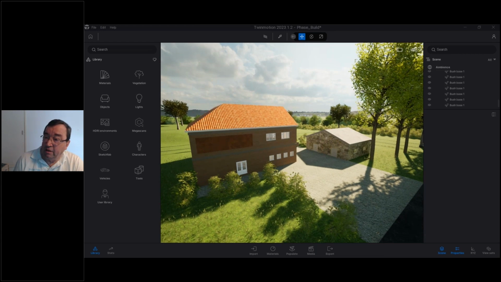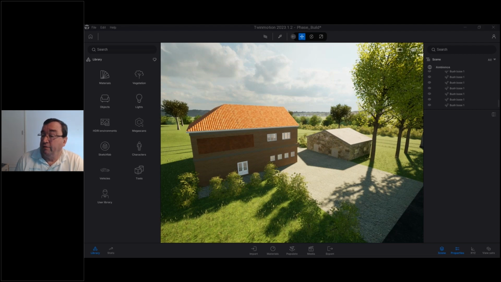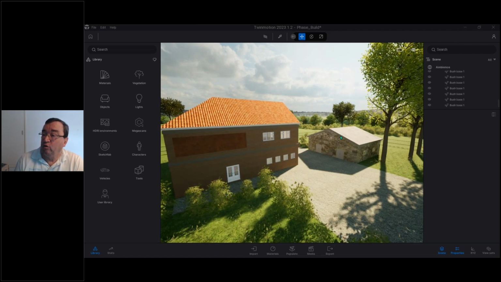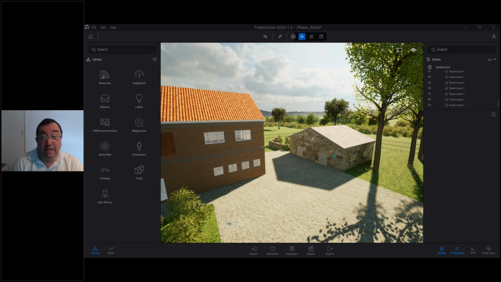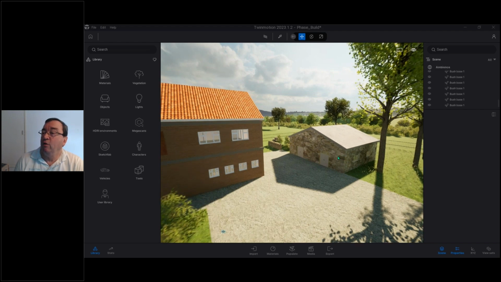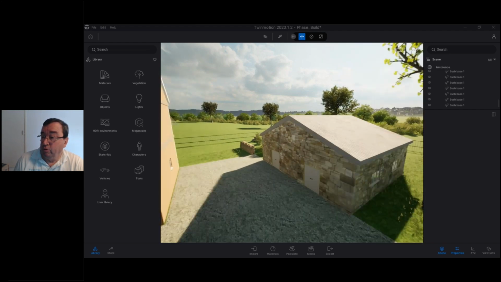Here I've got that same building, and I've got that imported in here. I've got the trees brought in and the outbuilding there. Now this outbuilding that I created, as you noticed a moment ago within Revit, it was actually just a massing study. It didn't need to be anything more than that in Revit, because it's being demolished. But for me, in my visualization, I quite like the idea of having this outbuilding modeled a little bit better.